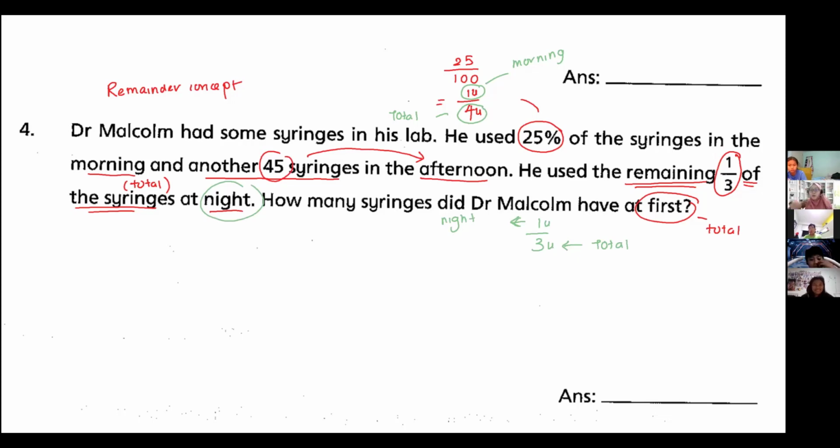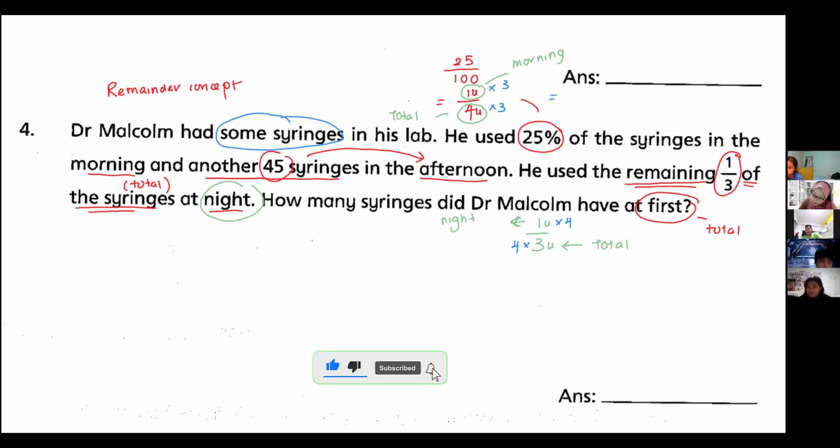If you look at these two fractions, you look at the total, at one glance you know that the total is not the same. You are talking about the same number of syringes, the same syringes that I have. The first fraction says 4 units. The second fraction says 3 units for the total. It is not the same. So you have to make it the same first. Make it equal, okay? So you have to times 3 here, this one times 4. So if the denominator you times a number, the numerator will do the same. Okay, here times 4, here times 3.